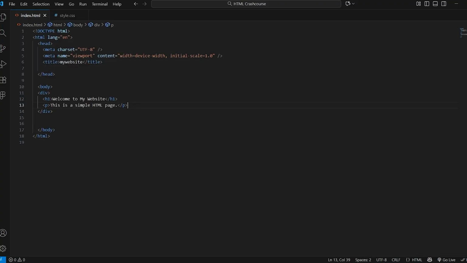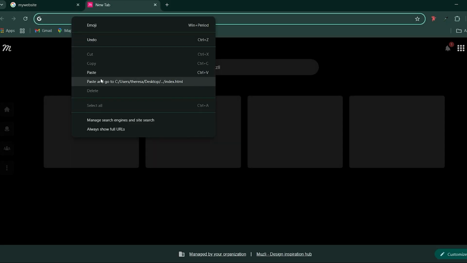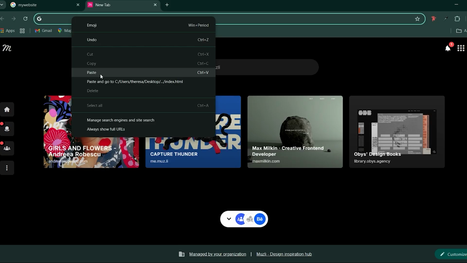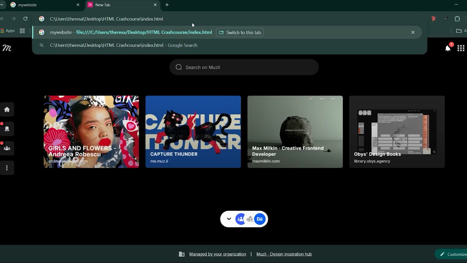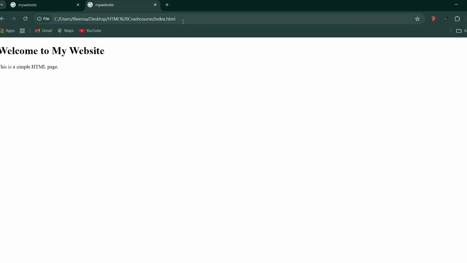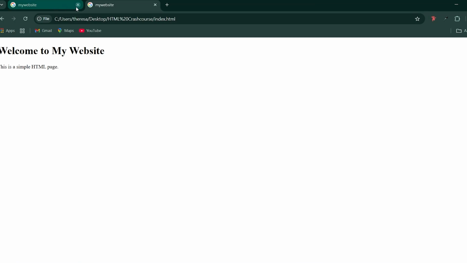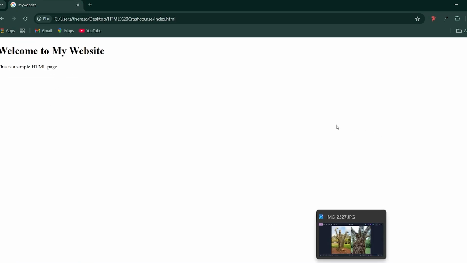So when you copy path, you open your browser, you open a new tab, you right click and you paste. Okay, so when you paste, you click on enter and you're going to get your page here. Alright, there is another way of also opening your browser.